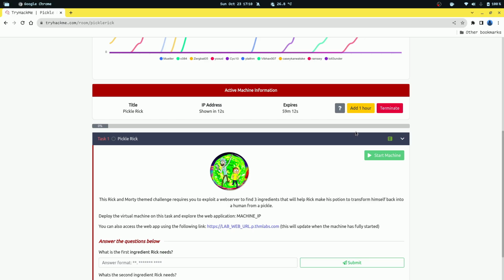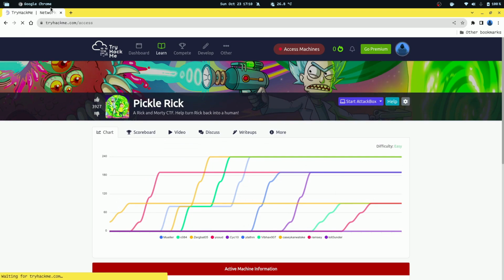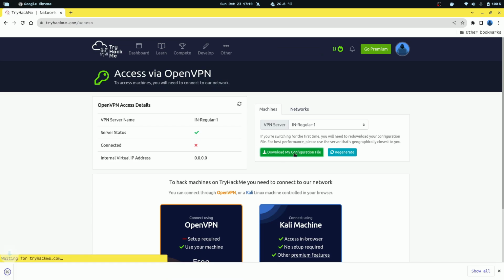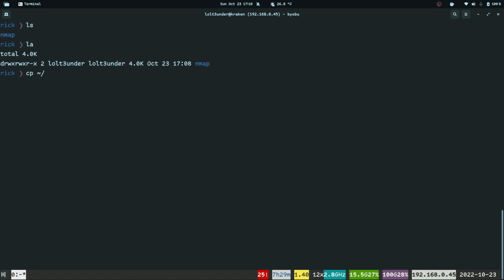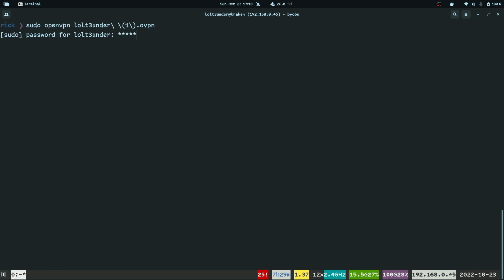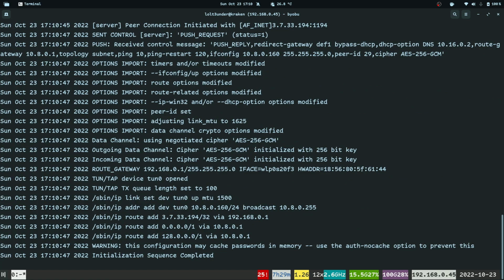So what I want to do is go ahead and download my configuration file. I'm going to go to download, download the configuration file, and go back. Then I'm going to copy the OpenVPN configuration file from my downloads to here. So there we go. This is how we download. Now that the file is there, I can run sudo openvpn and the name of the file. Once we do that, a connection is initiated between my system and the closed-off system of TryHackMe, and a tunnel network called tun0 is opened between the two.